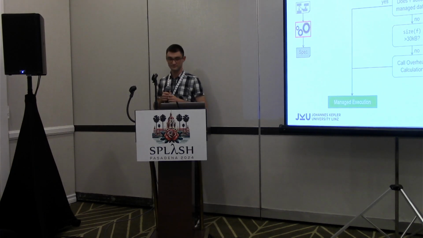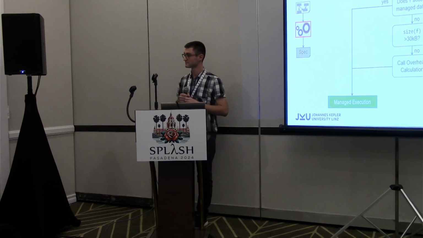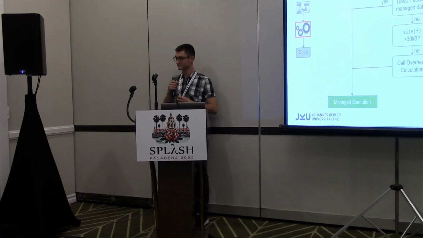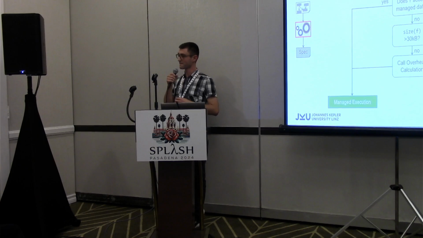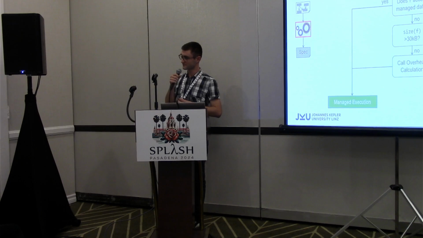Right. Okay. My concern here is that you use some magic numbers in your heuristic. There's a 10 for the code bloat size based on loops, right? Yes. And there's a 2 based on the fact that you arbitrarily split them 50-50. How many programs or benchmarks did you use to actually come up with those numbers?